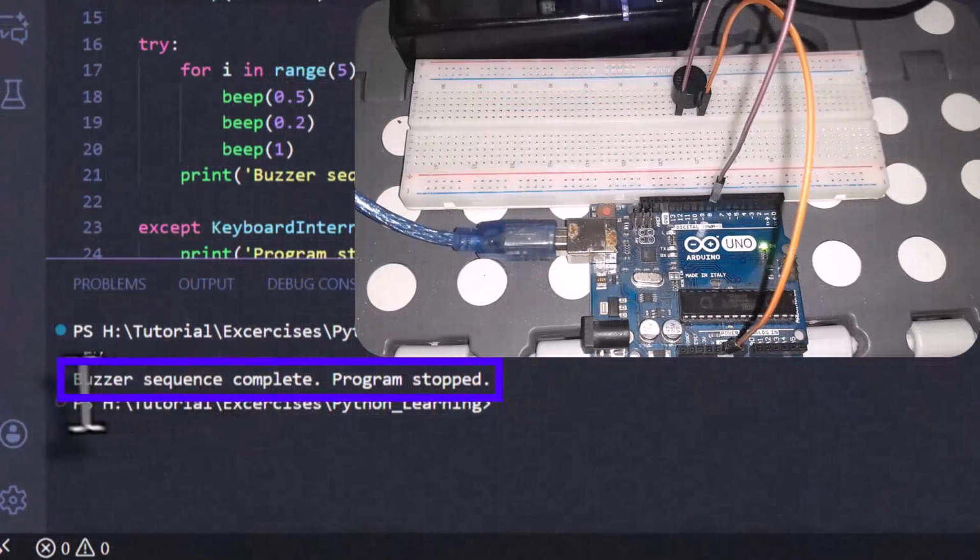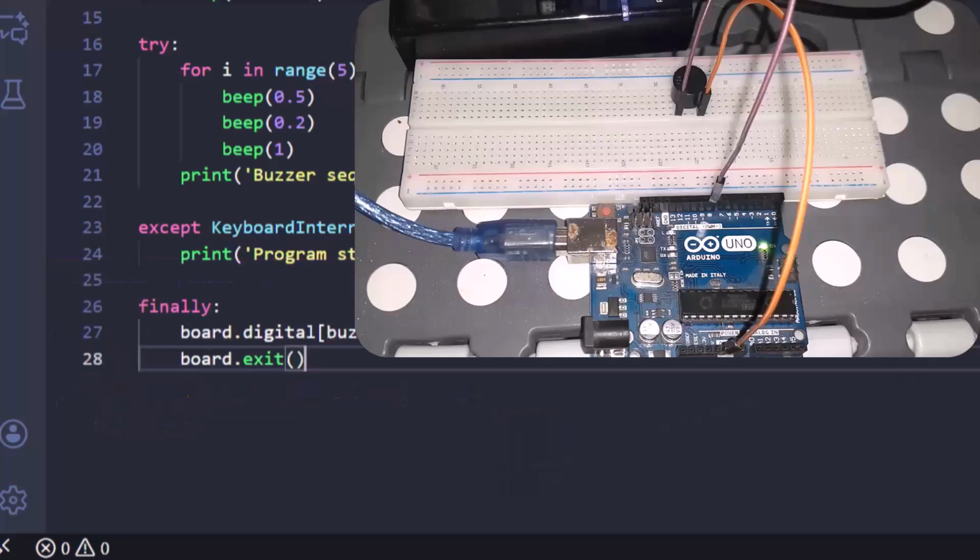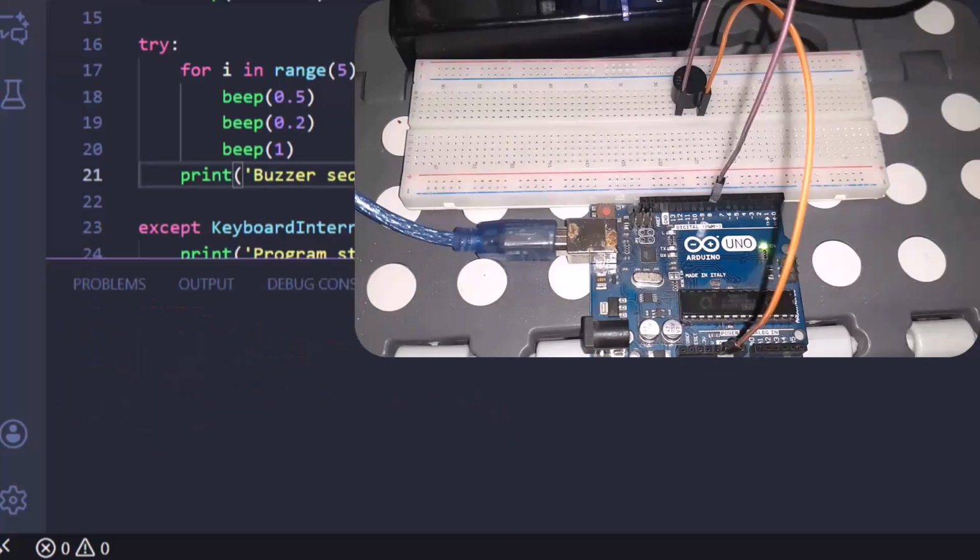See the goodbye message, buzzer sequence complete, program stopped. It works properly. After 5 cycles, the program automatically stopped. Now let's run the program one more time and check our emergency button.